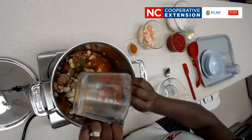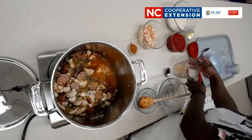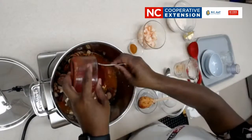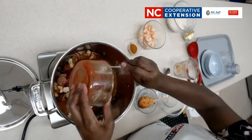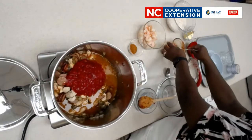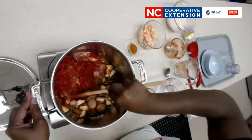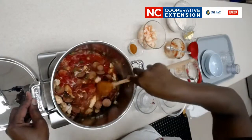We're going to reduce the heat and cover it with the lid. Actually, we don't have to cover ours with the lid because we've already cooked the rice. But if you haven't pre-cooked your rice, you'll want to cover the dish with a lid and then let the rice cook. And this should take about 20 minutes, and it will begin to absorb some of that liquid in the chicken broth and the crushed tomatoes.